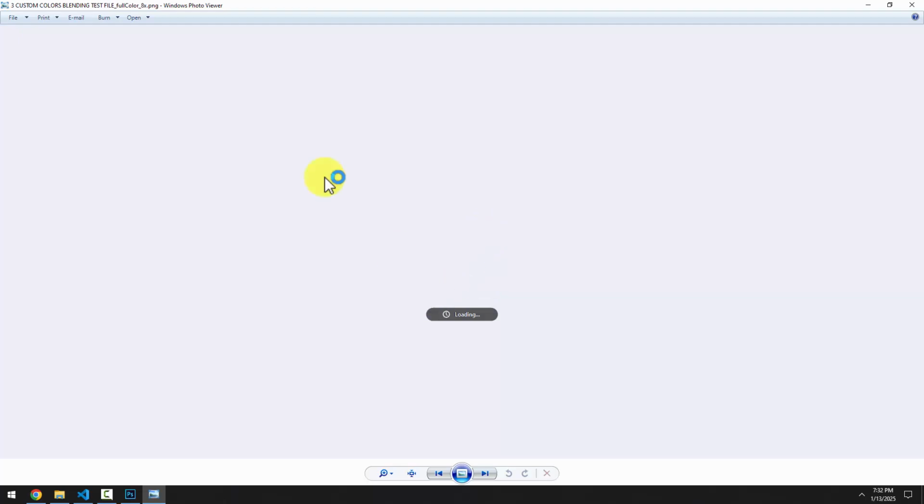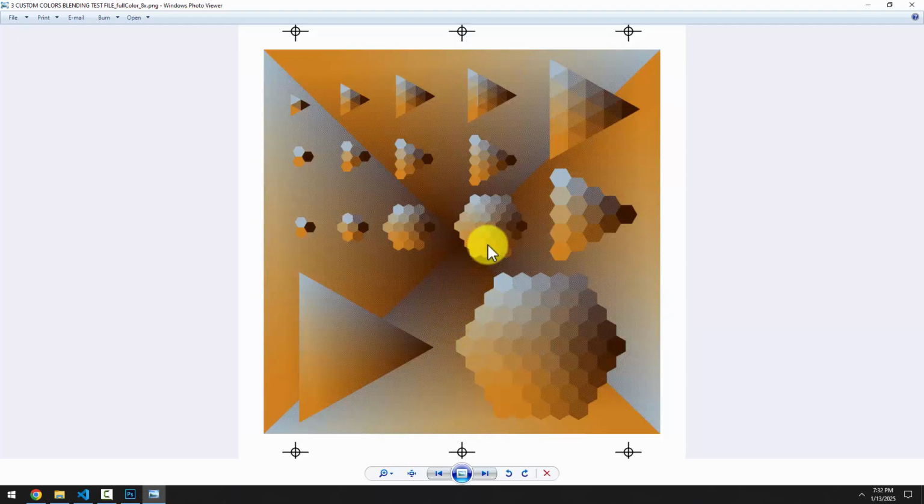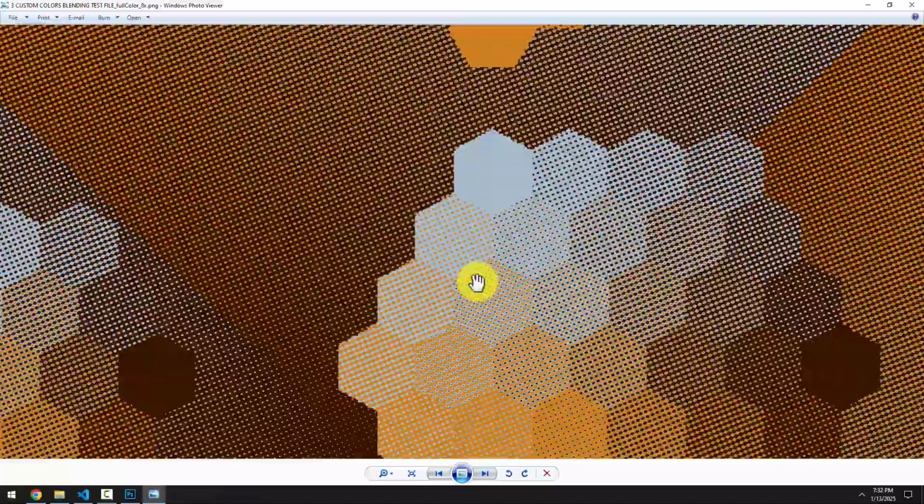It's even taking a while to open it in the Windows Preview. It should work in Windows Preview, so we're just going to go ahead and see if that works. Okay, so there we go.